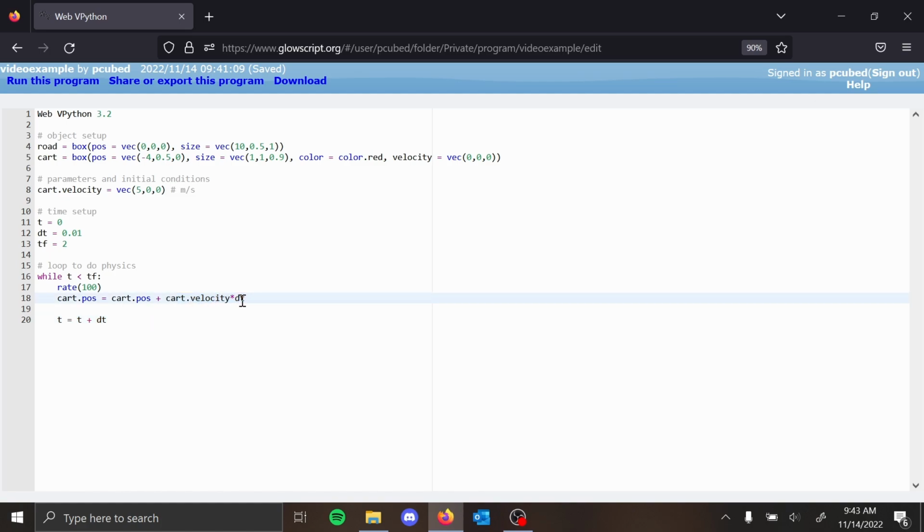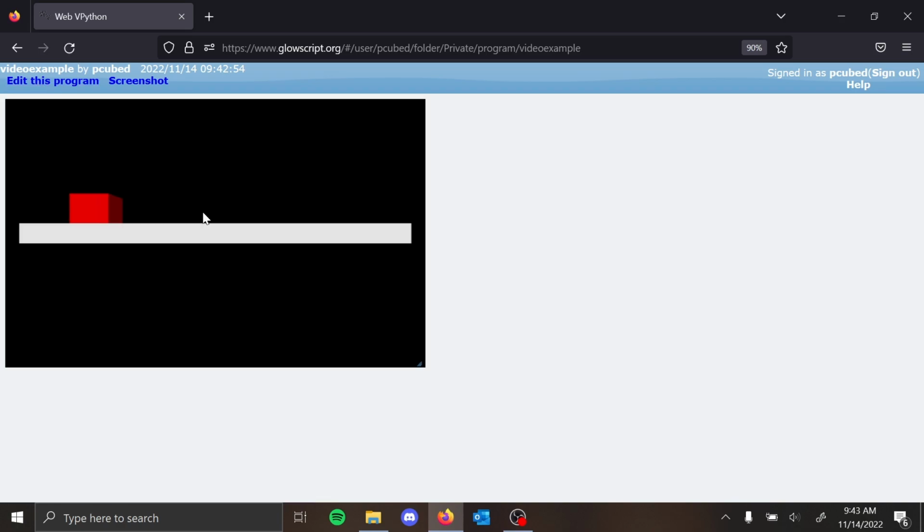If you remember our constant velocity equation, v equals d over t, you can rearrange that to be velocity times time equals distance. So this is really just saying we have some little tiny distance for our time step. We're adding that to the current position to update where we are. Let's actually run this and see what happens. Hey, it moves to the right. Oh no, it keeps going a little bit too far.